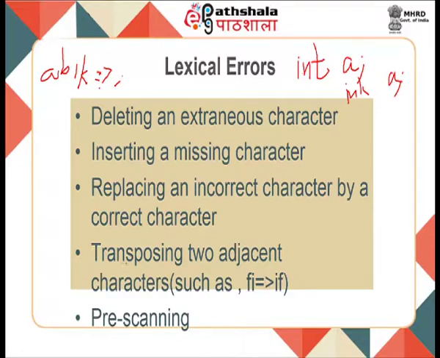The last one is transposing two adjacent characters. This is a typical typographic error. At typing speed, we will normally type fi for if. So, in that case, it will try to fix this by swapping two adjacent characters such that it can proceed with the compilation process. Fi would probably not make sense, but if would probably make sense. Therefore, it is going to go ahead with the compilation process.